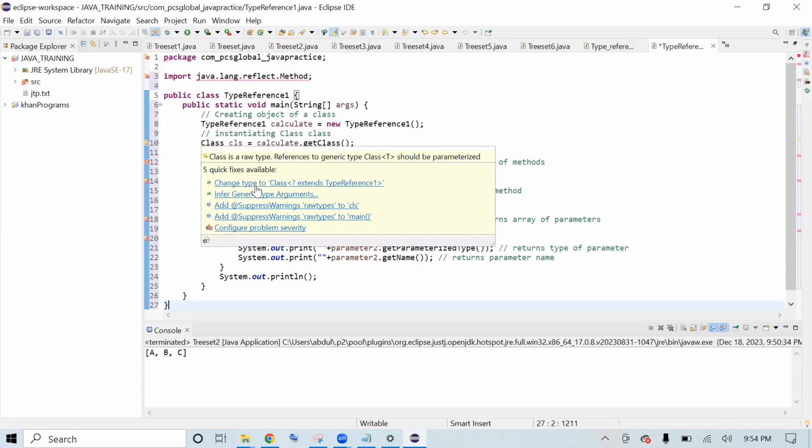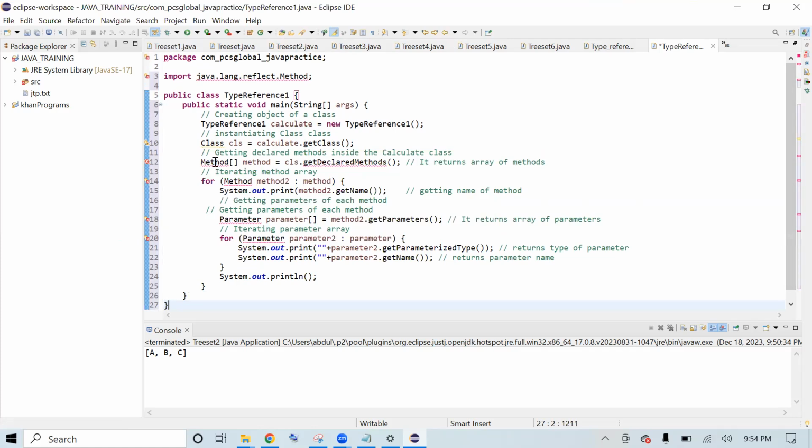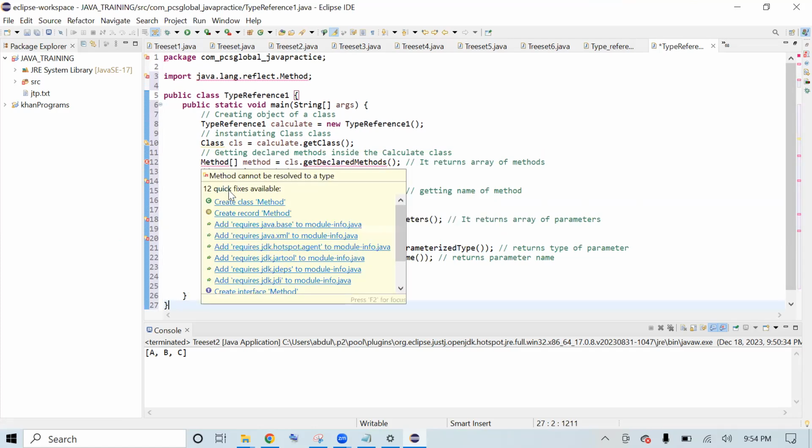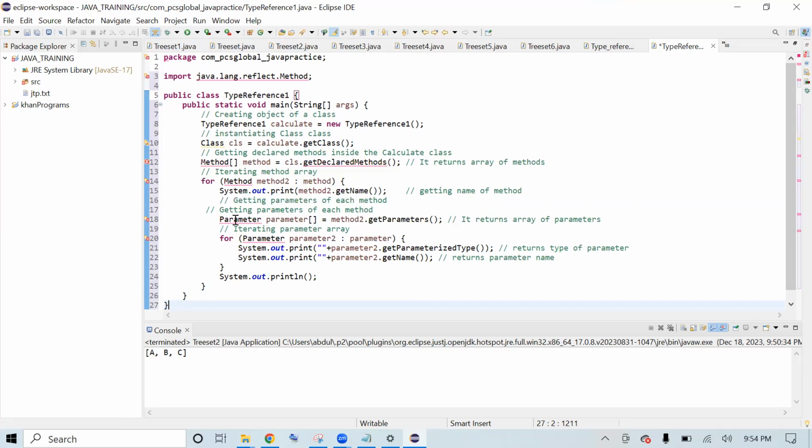No, no, don't do anything. This is not an error. Import the method. Okay, method is already there.